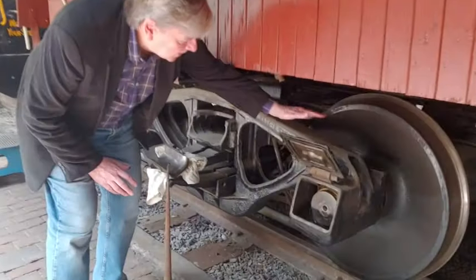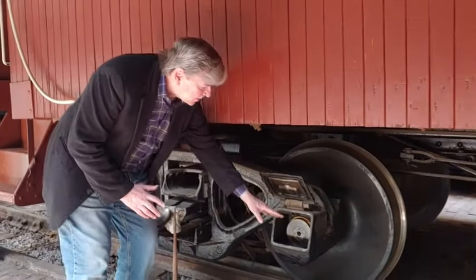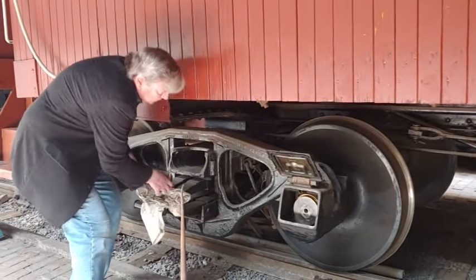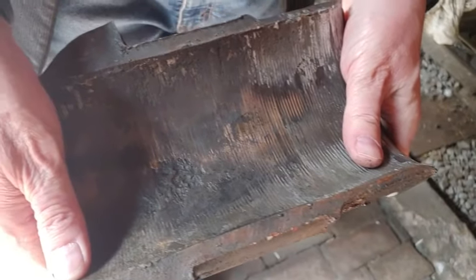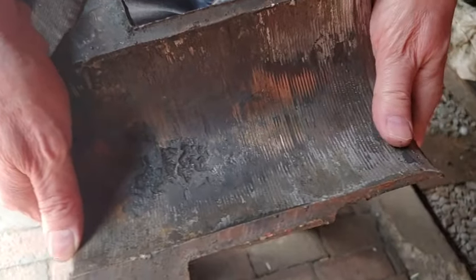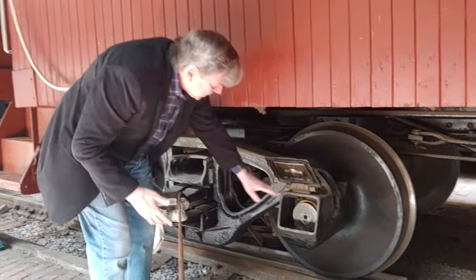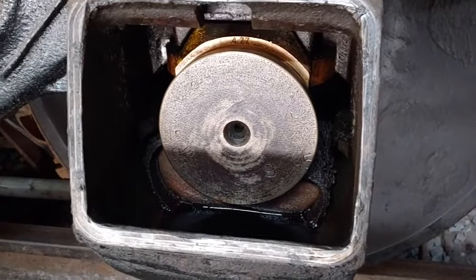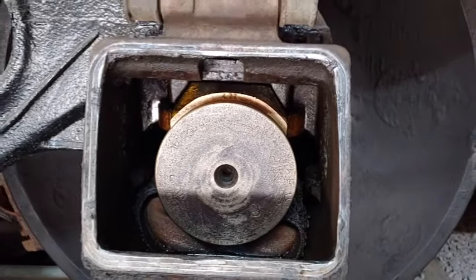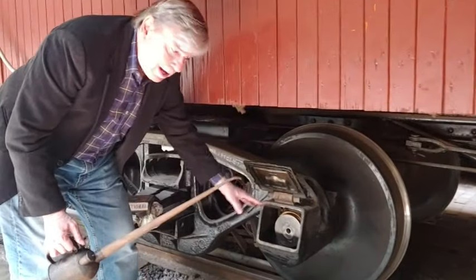Here's what they did to minimize friction on the railroads. You have the wheel and what's known as the axle. The axle sits between two brass bearing blocks that come on top and on bottom. This is the top piece — the car rests on this — and this is the bottom piece. The axle would ride right in here and another piece would be on top, and that makes up the bearing. In the rest of what is called the journal box, which holds the bearing and the axle, is a pit of oil. The oil had a wick, rags, or cotton that wicked the oil up to lubricate the top and bottom bearings around the axle.